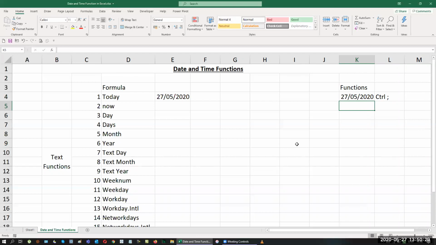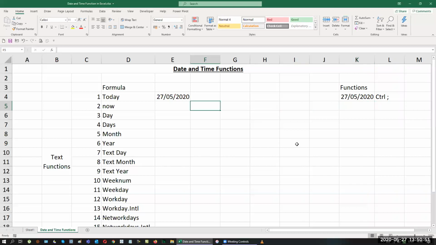Whereas the Control semicolon keyboard shortcut will remain the same date. It won't update automatically according to the system date, whereas the formula updates as and when there is a change. Probably I can show you a little better in our next formula.